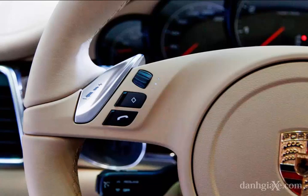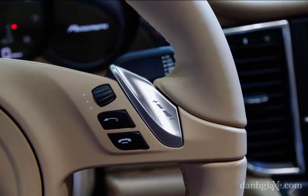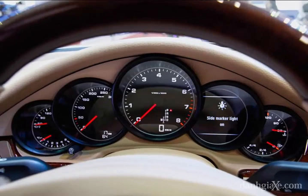All four occupants sit closer to the ground in the new Panamera. That allows rear seat headroom to remain unchanged even as Porsche has dropped the roofline by as much as 0.8 inch. The new car is also 1.3 inches longer overall, with all but two-tenths of an inch used to stretch the wheelbase. The rear buckets, every bit as comfortable and supportive as the front seats, provide ample legroom, although a 6-foot-3 rider brushed his hair against the headliner.